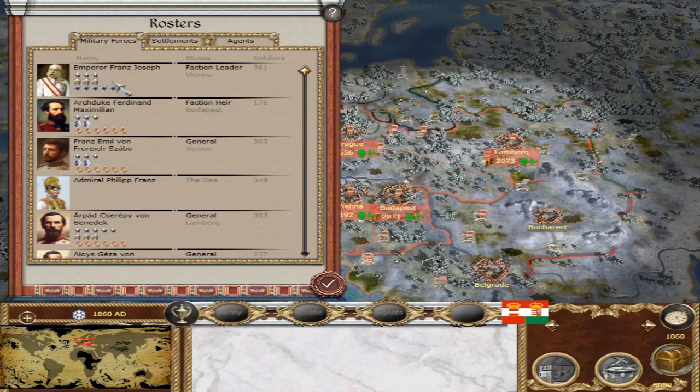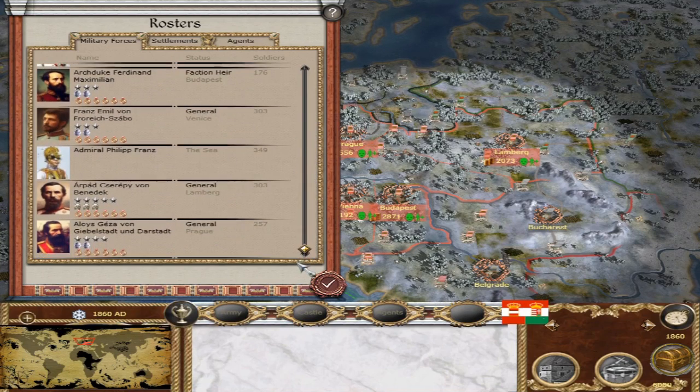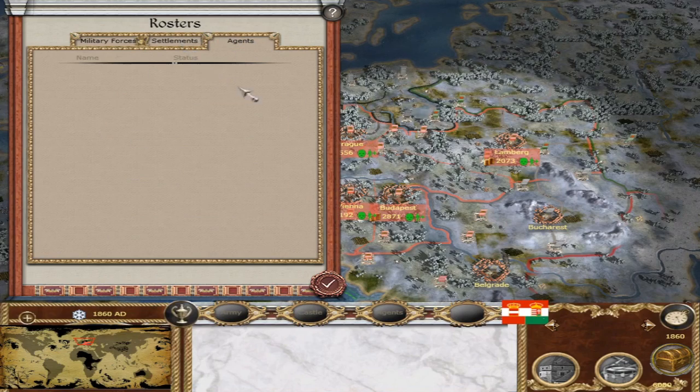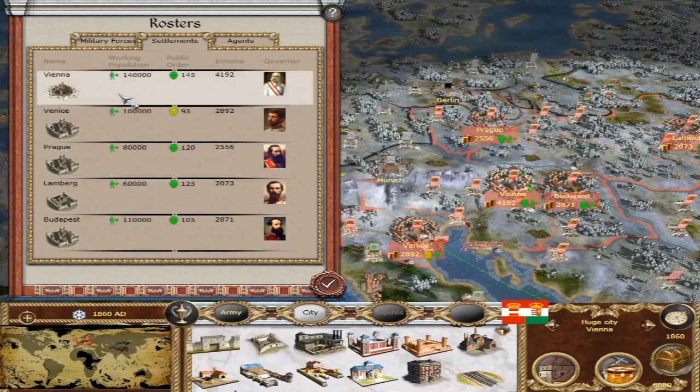So obviously we have the faction leader, Emperor Franz Joseph. We have the faction heir, Archduke Ferdinand Maximilian. And then we have the following generals and admirals. Nothing in agents, and these are the settlements. We begin with the capital city, Vienna.